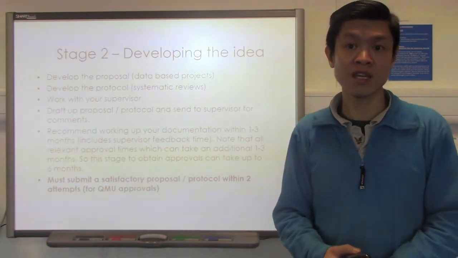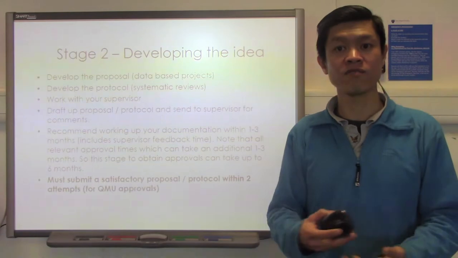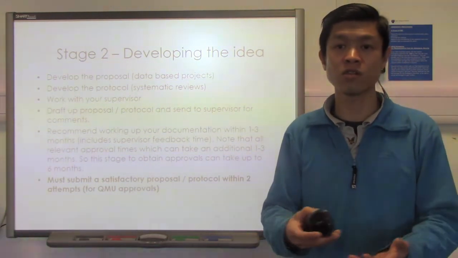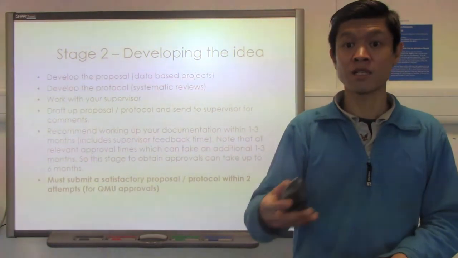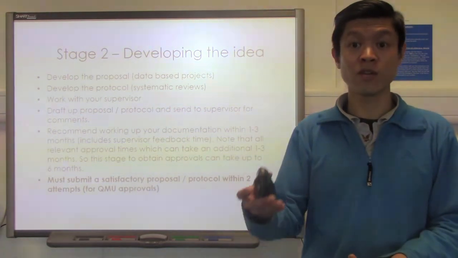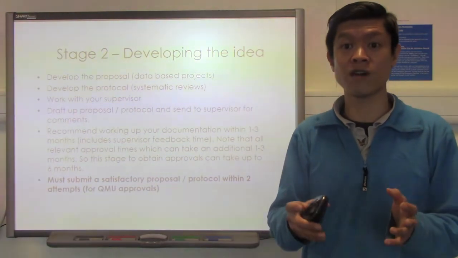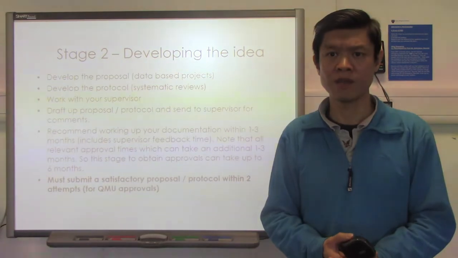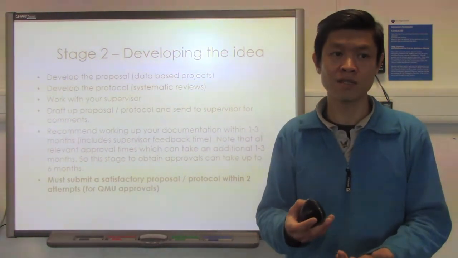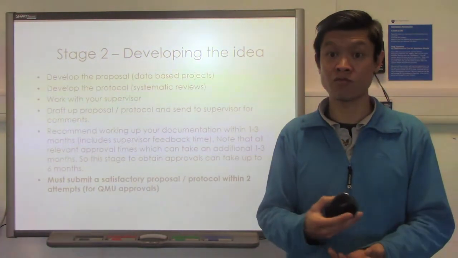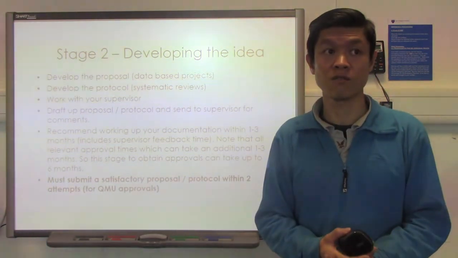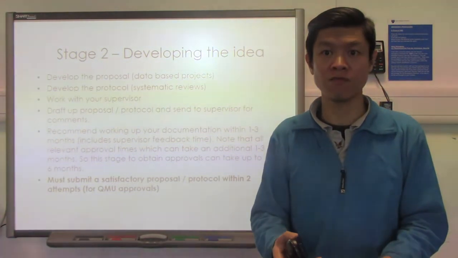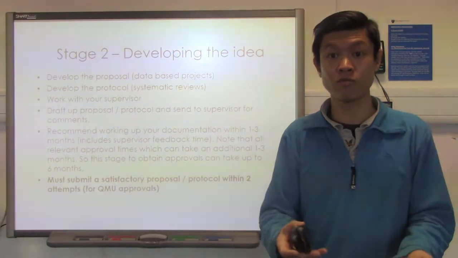My recommendation would be to use about one to three months to work out all the relevant documentation before submission. This one to three months includes both the writing up and sending drafts to your supervisors for feedback before you come up with the final draft for submission. After you have submitted to, say, the research ethics committees, it will take another probably one to three months depending on the complexity of your project. Do not expect your application to be approved first time round — there will always be requirements for revisions, reconsiderations, and amendments. We are looking at maybe two, or if you are a bit unlucky, three drafts before the actual project gets approved.